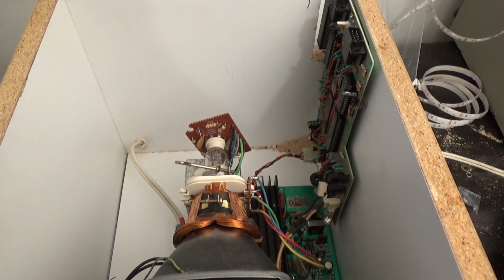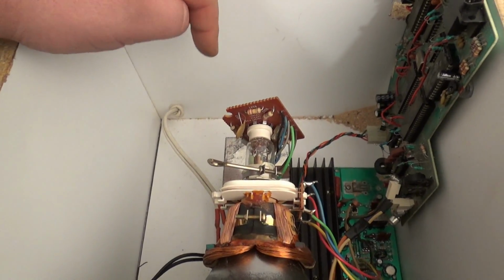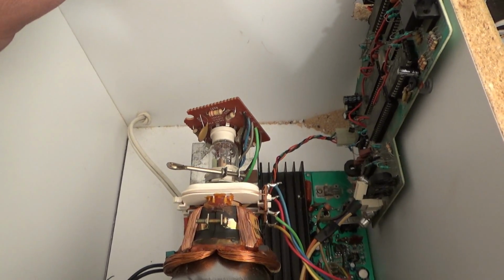Okay, so let me figure out some sound. I'm thinking maybe I'll just drill a hole down here. I'm not going to bother rigging up a Deep Buzz kit.